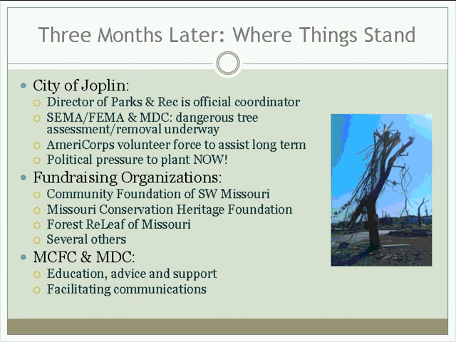So it's been 3 months. Where do things stand right now? It's kind of hard to believe it's only been 3 months. As I said, because Joplin doesn't have an urban forester on staff, the Director of Parks and Recreation is really the de facto coordinator for tree-related issues. The Department of Conservation, State Emergency Management assistance group, organizations and FEMA, they're all working together, more or less, to perform those dangerous tree assessments, to mark those that have to come down, and then to make that happen.